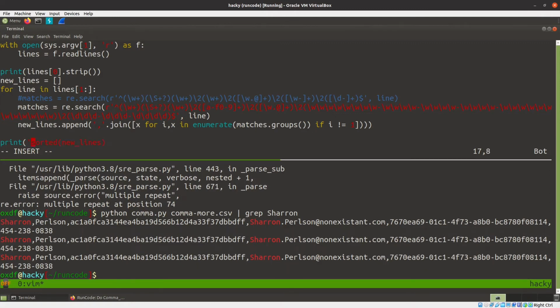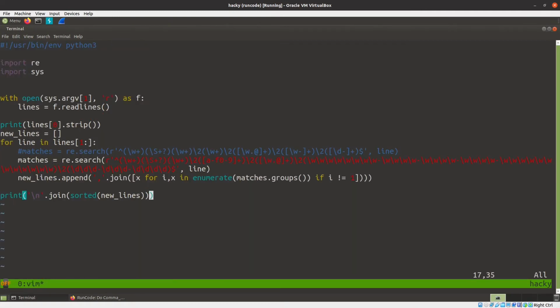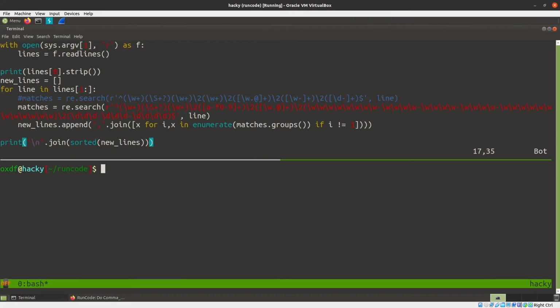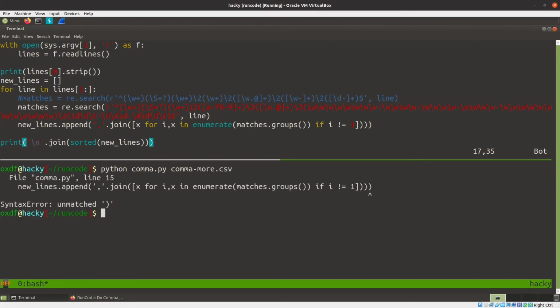Let's see. So I'm probably going to do dot join, like that. So let's give that a try and see if that looks right. I killed my thing. Let's see. Python, comma, and it was comma, more CSV. Yeah, what don't we like here? Got an extra parenthesis there.